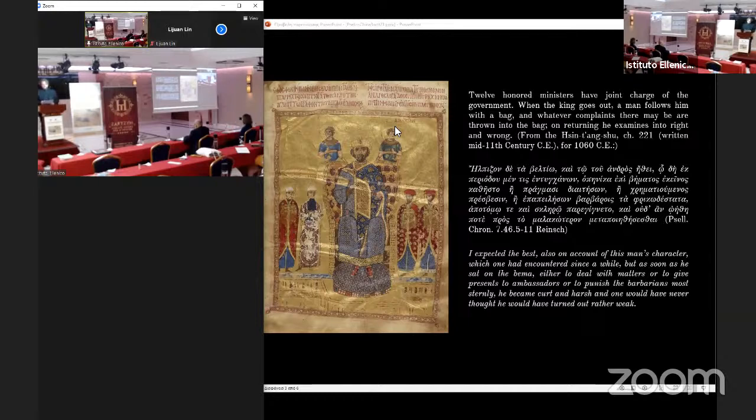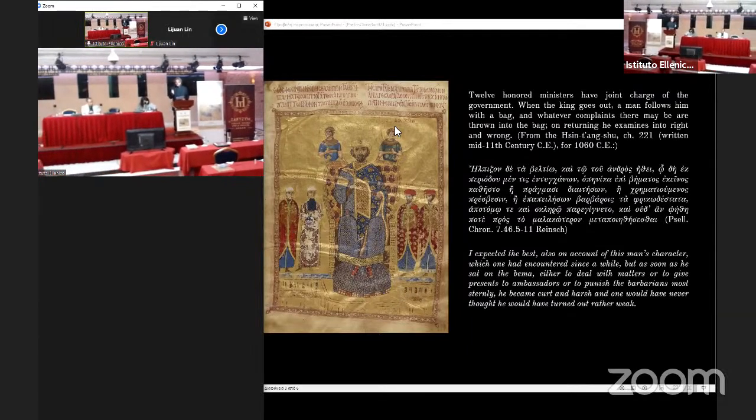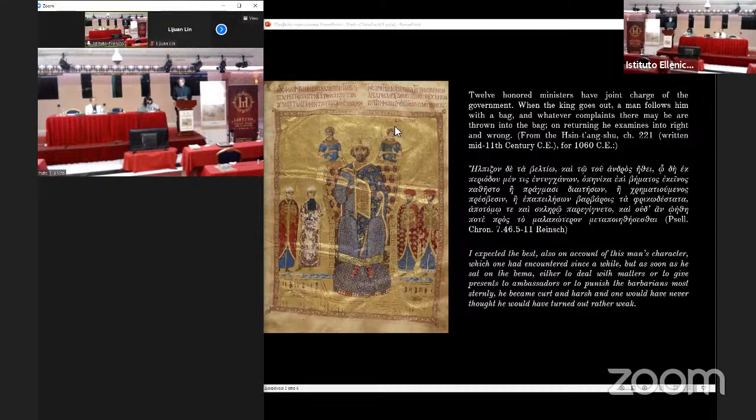This is clear from the Chronographia, where in books 6 and 7, he is clearly describing the workings from within the palace. He witnessed the emperor receiving ambassadors. Here's a description of Isaac I Komnenos. And here you see it on the slide, the same passage. I'm reading the translation I made.